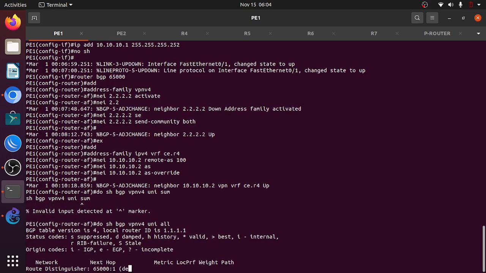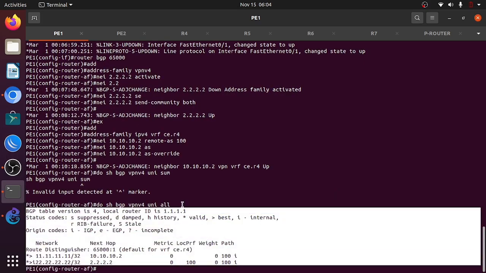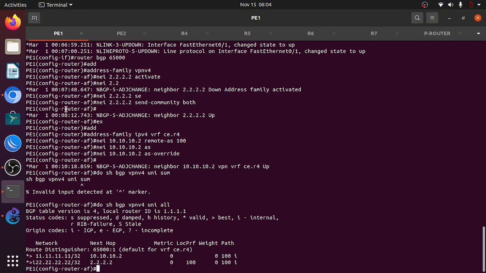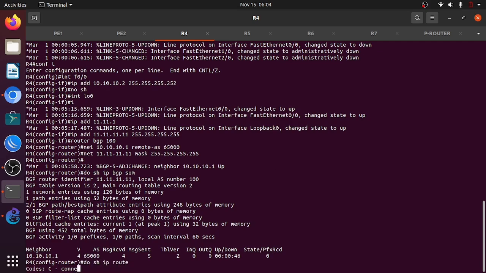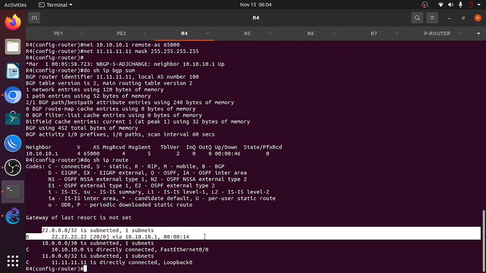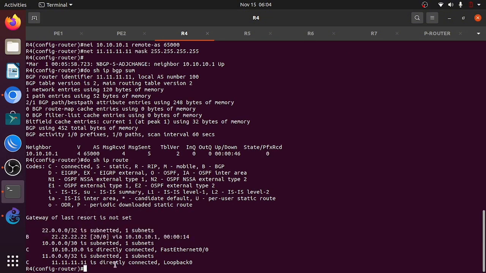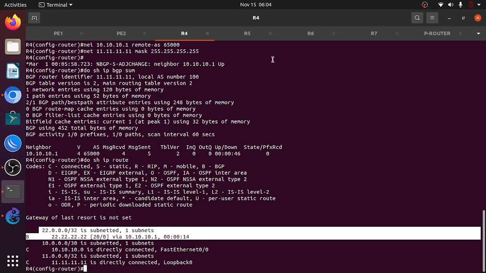And we can check too on PE1 that eBGP is connected to PE2. As you can see, we do show ip route.